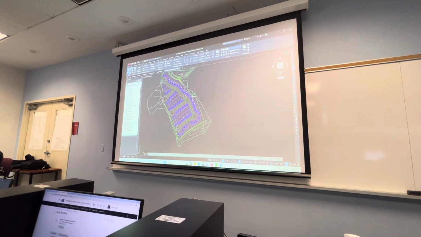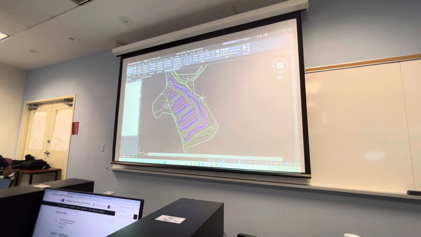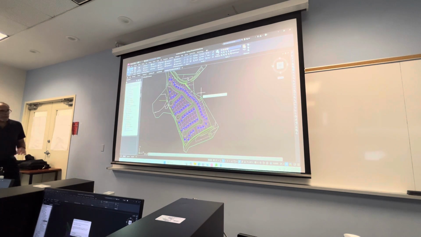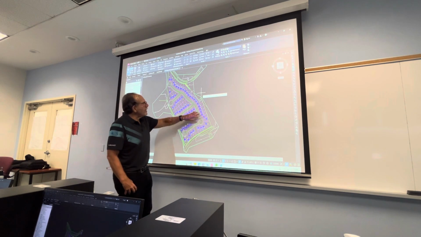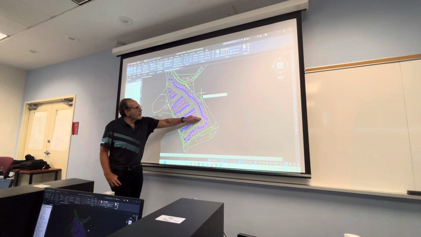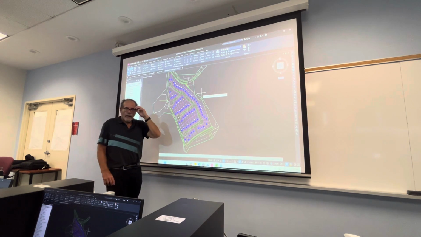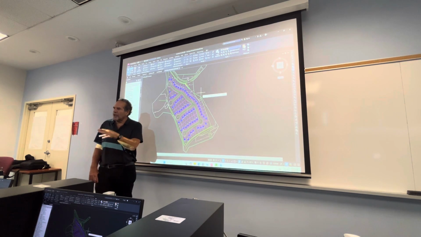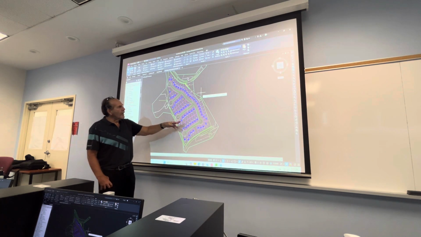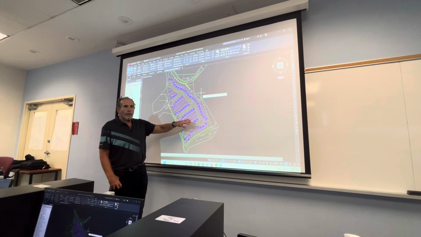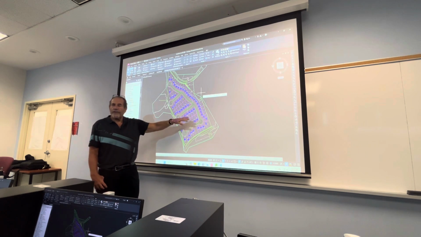Okay, so here I've got no points, but I've got some drawing with sites on it. These are all feature lines. While the first one we did with all points and adjusted with a feature line, and the last one we did with contour lines to make a surface, this one we're going to make the surface, a subdivision, with feature lines only.